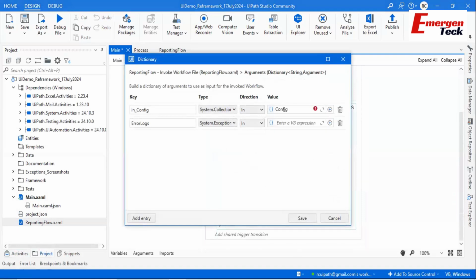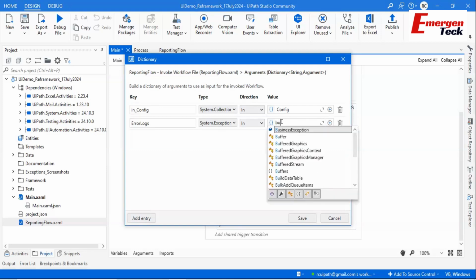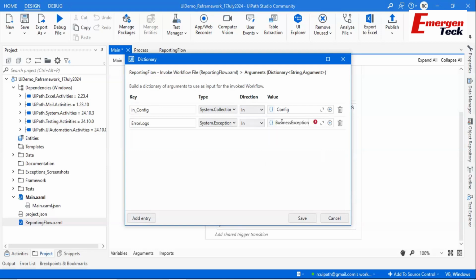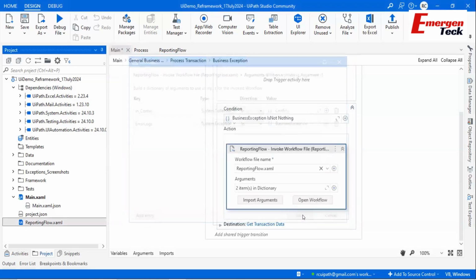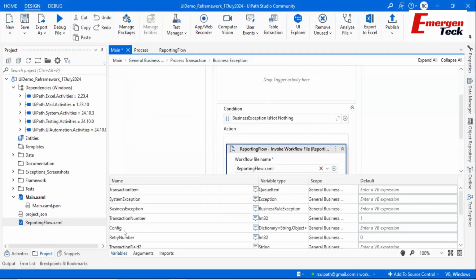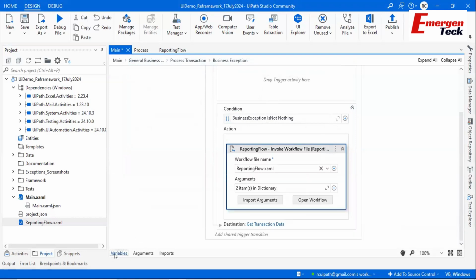So config will go to the in config, and this is the error. Right. So we are in a business exception section, right? Type business exception, it will get assigned to that exception. Okay. So business exception has already been created. Okay. Right. So this is for business.